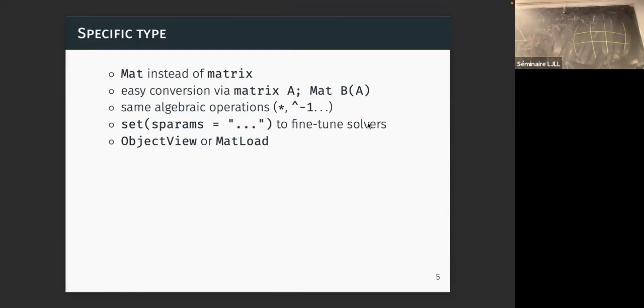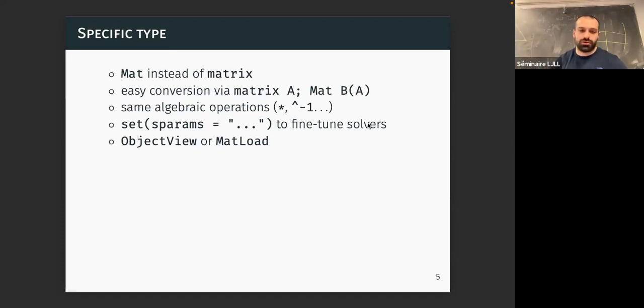What's important to keep in mind is that with those Mats, you can basically do the same operations as with the matrix. So you can multiply a Mat with a vector. You can compute the solution of a linear system using the inverse operator. And you can fine-tune the solver using a string of parameters, for example, sparams. So in the Mats, as they are used both to compute matrix-vector products and to solve linear systems, we also attach a KSP, so a Krylov solver. And so again, you can fine-tune with the sparams keyword, and within a Mat, you can either view the Mat itself or the Krylov solver.